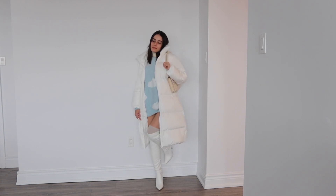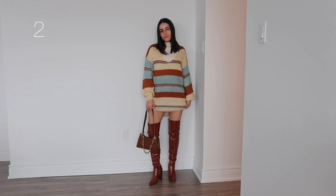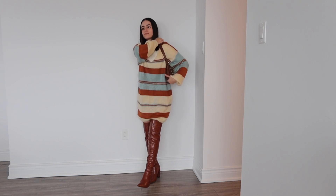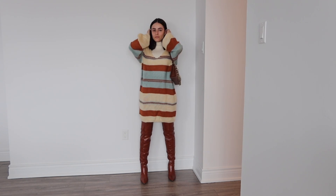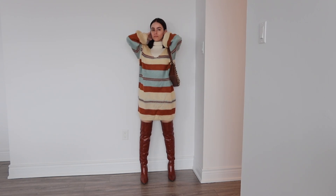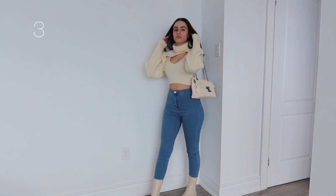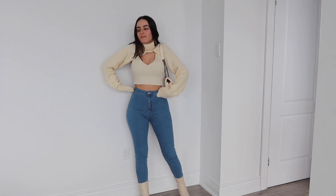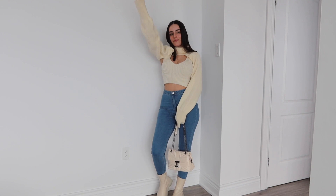This next outfit is so trendy — it has prints with stripes and the tones are stunning. It kind of gives me fall vibes a little bit, but for the weather we are currently having it is just my perfect easy go-to outfit. I'm doing a little turtleneck underneath for extra warmth.